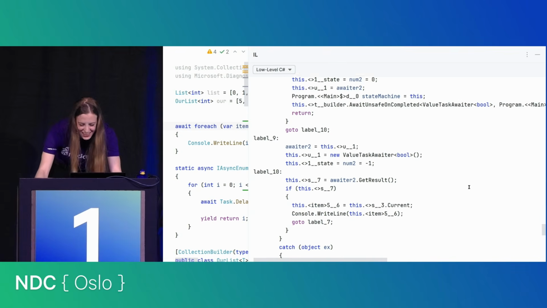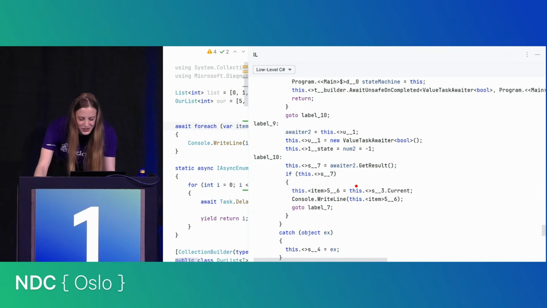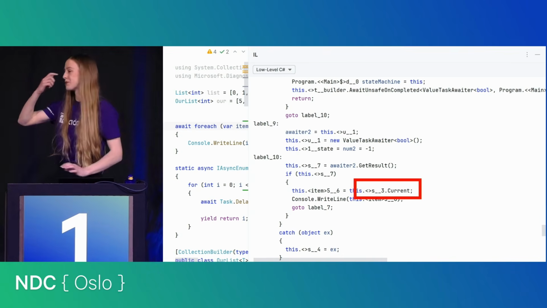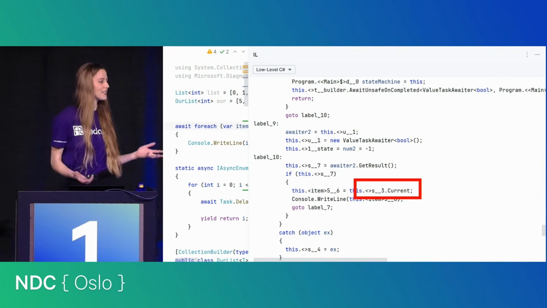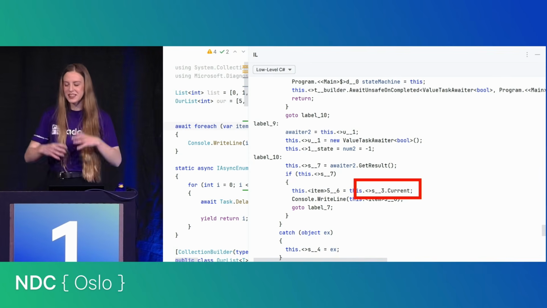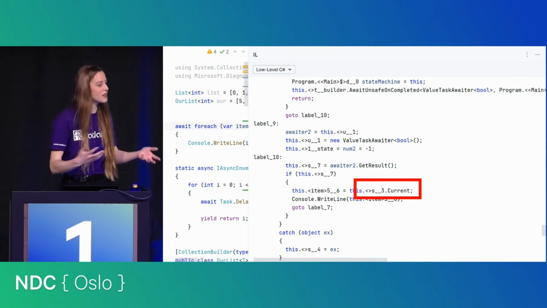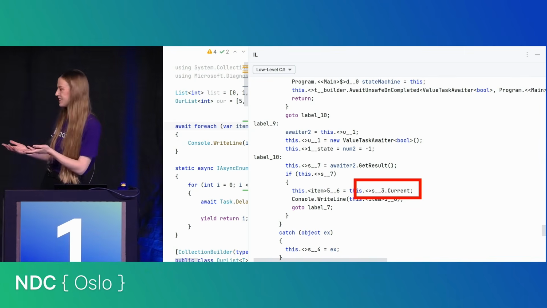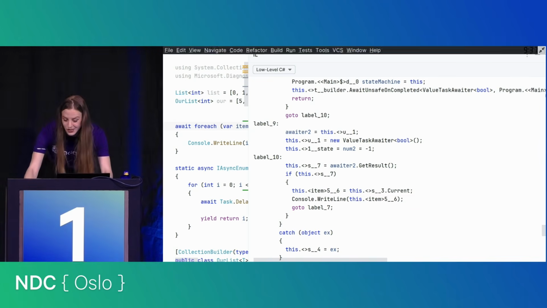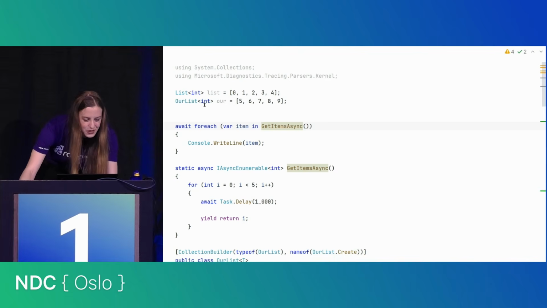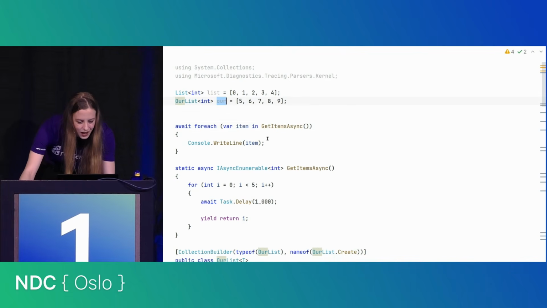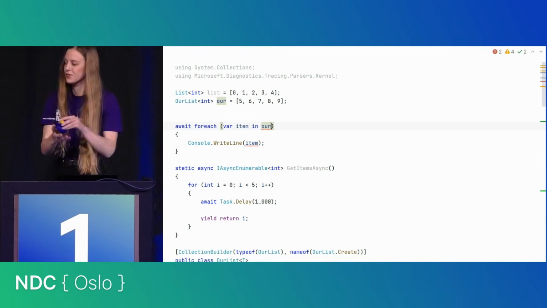And if I scroll down a little bit as well, you can also see that we still have the Current property, which is synchronous, because properties can't be async, of course. And these shapes aren't accidental. They're actually the async equivalent of the foreach pattern. And with that knowledge, we should be able to await foreach our type as well. So, good luck.